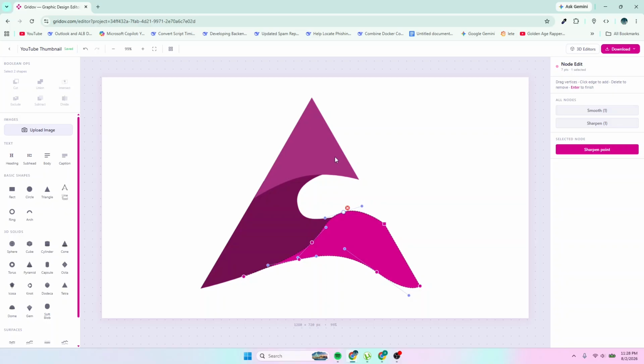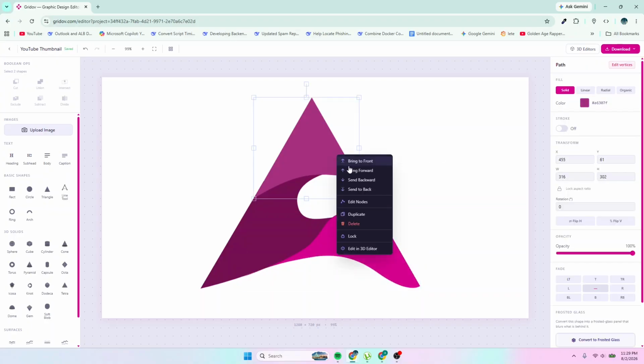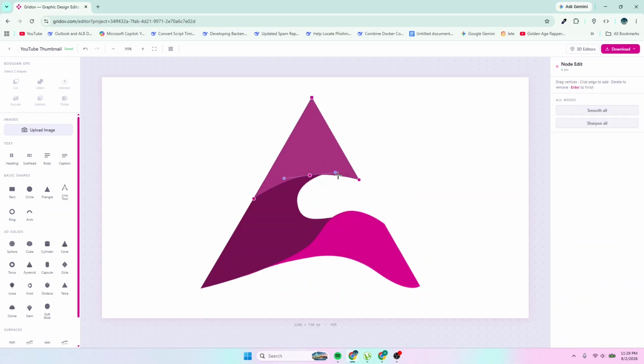Then I also need the top part to be smoother so that we don't have a very sharp joining point here. So I'll have to right click and stop editing the lower part, go back to the top and just edit these nodes again. So I'm going to add a node here and push this all the way.